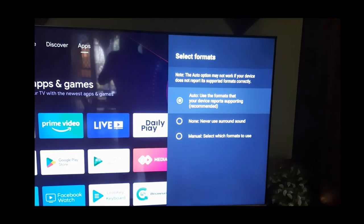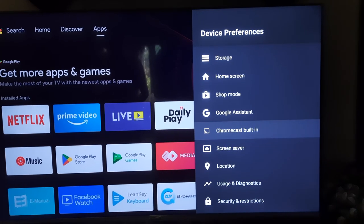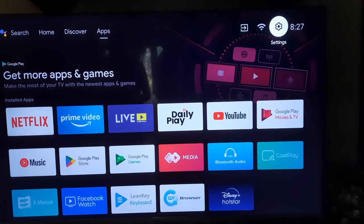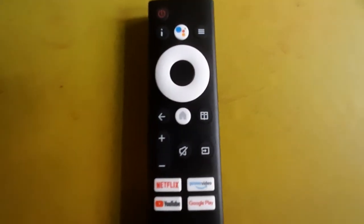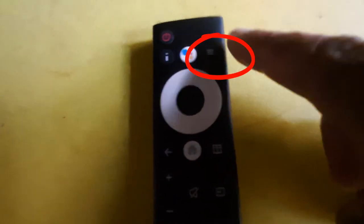You may be a bit disappointed as the display features are also not available in the menu — you can go through all available menu options and they are not there. To find these settings, you need to use the remote. The remote has a power button and direct access buttons for Netflix, YouTube, Prime Video, and more. On the top right corner of the remote, there are three lines — just press on that button to get the full menu for display and sound settings.